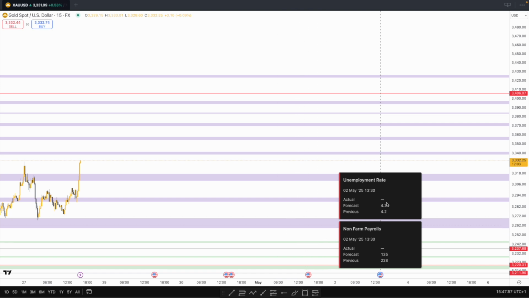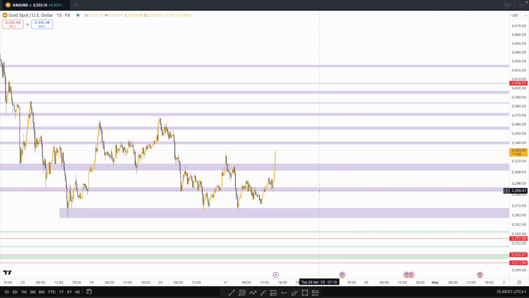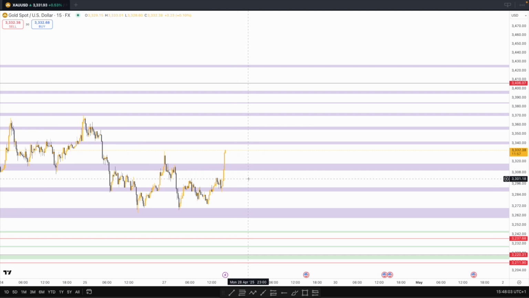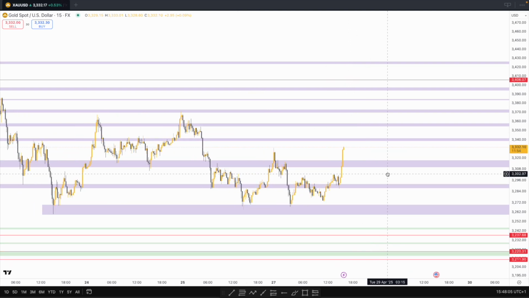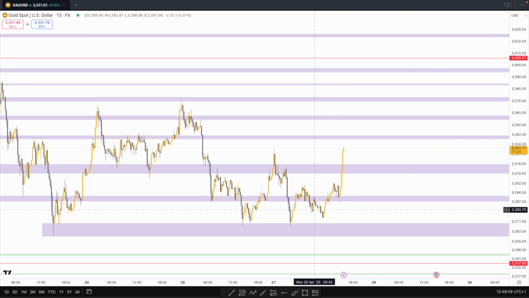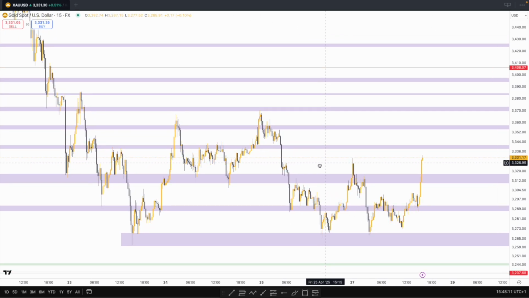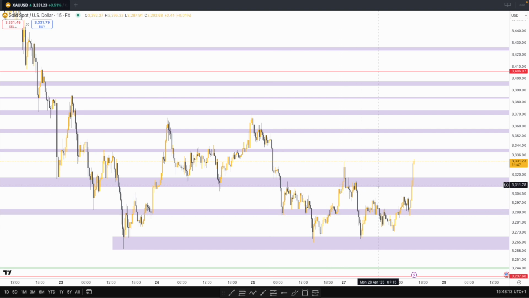And we also will have NFP taking place on Friday. Obviously the first Friday of each month you experience a non-farm payroll news event, which will inject a lot of volume and cause a lot of volatility within the gold market especially. So definitely stay tuned for that. I will definitely post something in the main group chat regarding the non-farm payroll this week, just to give everyone a little bit more of an insight as to what we could expect to see. But that's wrapping up for our end of week technical analysis.